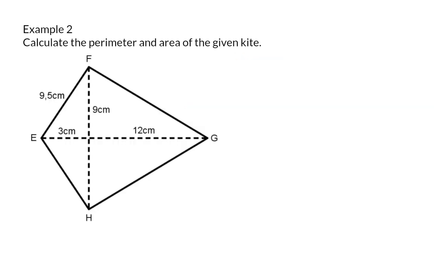In example 2, we are again asked to determine the perimeter and area of the kite. For the perimeter, we already know that we have two sides of 9.5 centimeters each, but we do not know the length of the other pair of sides. For this, we can make use of the theorem of Pythagoras, and determine the length of the hypotenuse. We can make use of this theorem because we know that the diagonals of a kite intersect at 90 degrees.